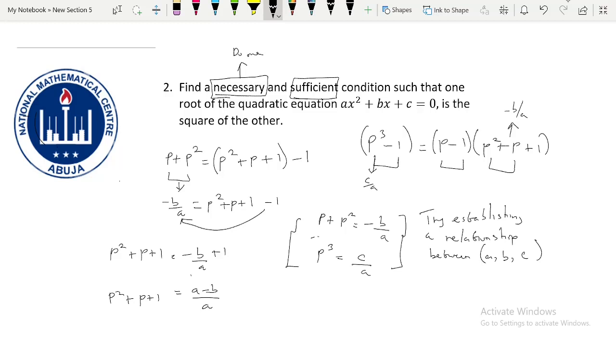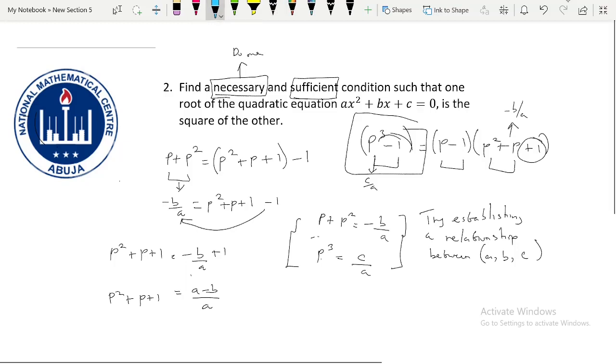So my reason for considering this, I'm trying to work towards this, is because I'm seeing p cube and I'm seeing p squared plus p. So the only parts I'm not seeing are this plus 1 and this minus 1 parts, and I can easily control these two sections. These parts are controllable. I can bring in the minus 1 and the plus 1, which I've done because I brought in the plus 1 here. Now we have this as minus b over a, which is actually making sense.